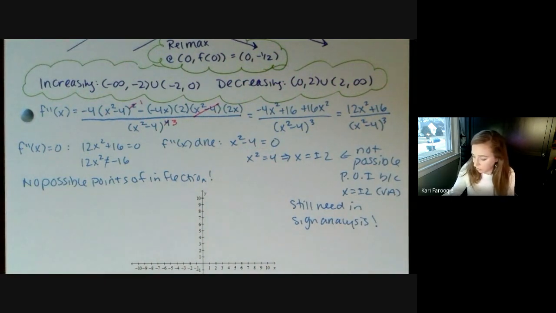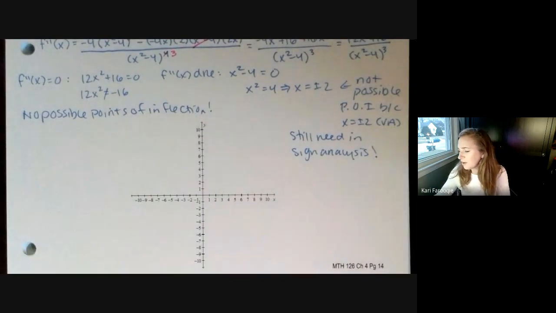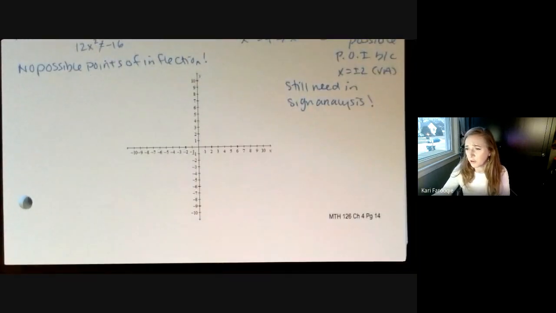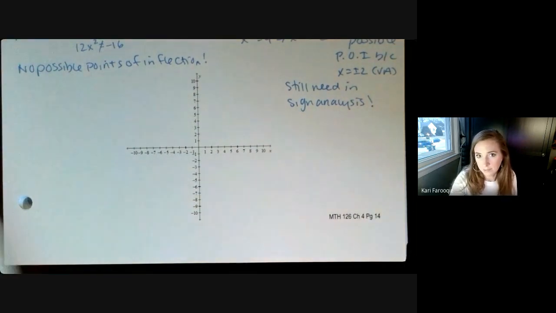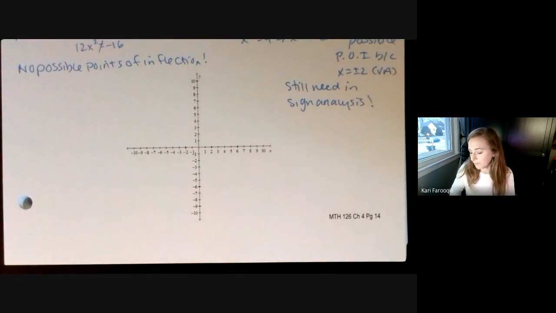I'm totally running out of space, so we might have to put the sign analysis underneath the graph. I know. You would think like, oh, she started on the first page. Now we're on the second page. There's tons of space. I don't know. These problems take up a lot of space.